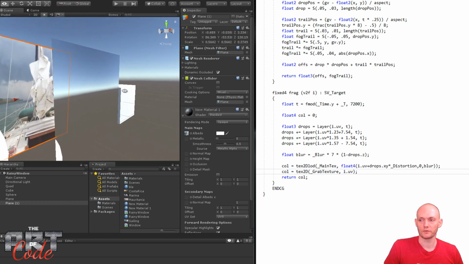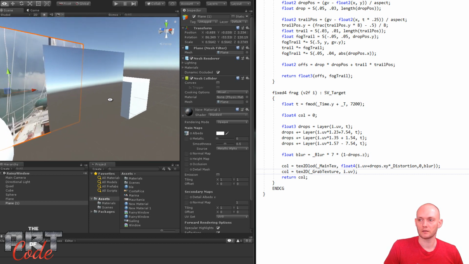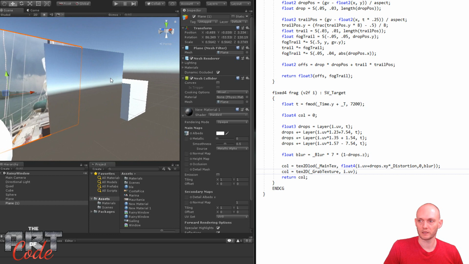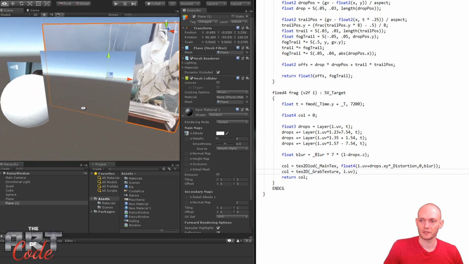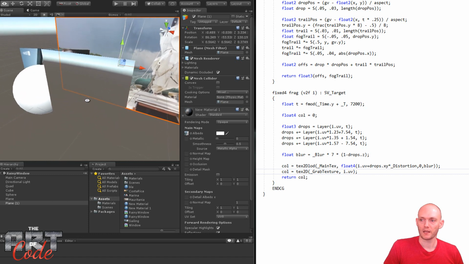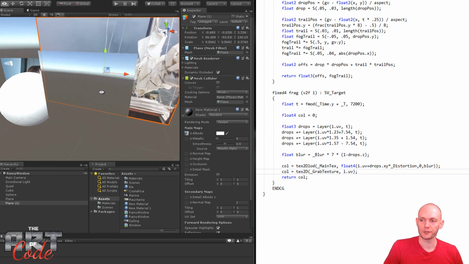Yeah, so there's a few issues with that. One issue is that it doesn't fit with the background right now. And the other issue is that there is a bunch of objects that are still not showing. And let's tackle that issue first.